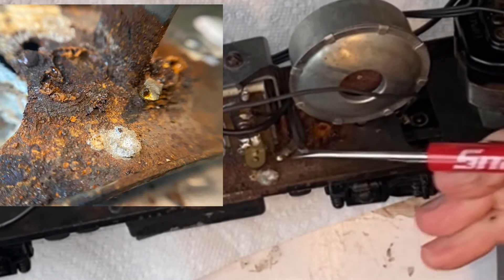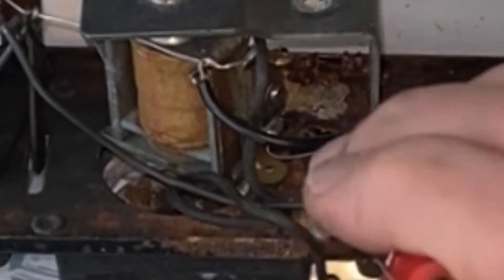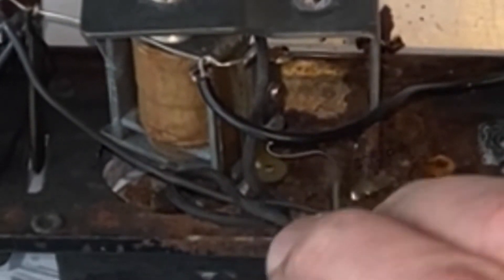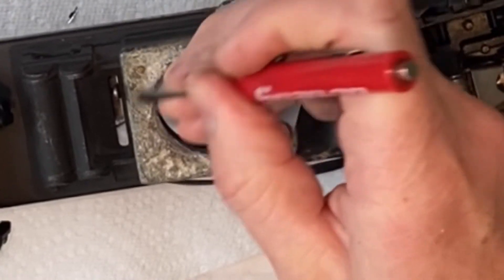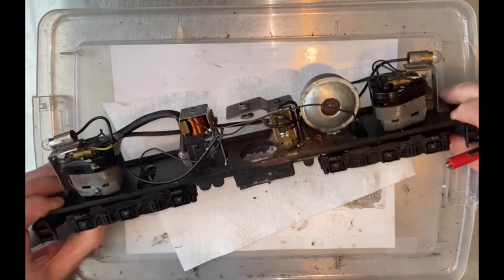Check out all the rust in here — battery corrosion and whatnot. There's a lot of corrosion in here. I need to try to clean up the frame. Maybe I'll paint it, maybe I won't — depends how clean I can get it. If I have to sand it down, I will paint it. I mean, I knew there was some corrosion based on the bottom. That's a telltale sign of a battery being left in there and messing up the metal. I knew it was there, so I'm not concerned.